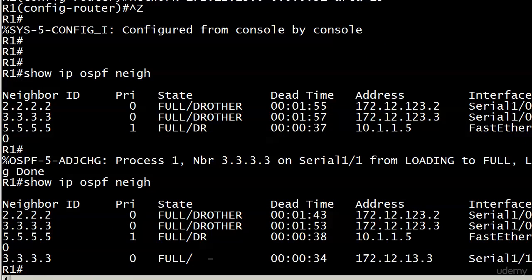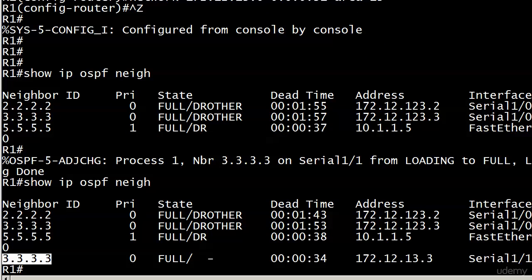And something you want to watch out for is when you're checking adjacencies to a given router, don't forget there's no problem with seeing a neighbor ID here more than once. And that's exactly what we should be seeing right now, because we have one adjacency with router 3 through the cloud, the NBMA network we just built, and then the one we really just built, the point-to-point network.